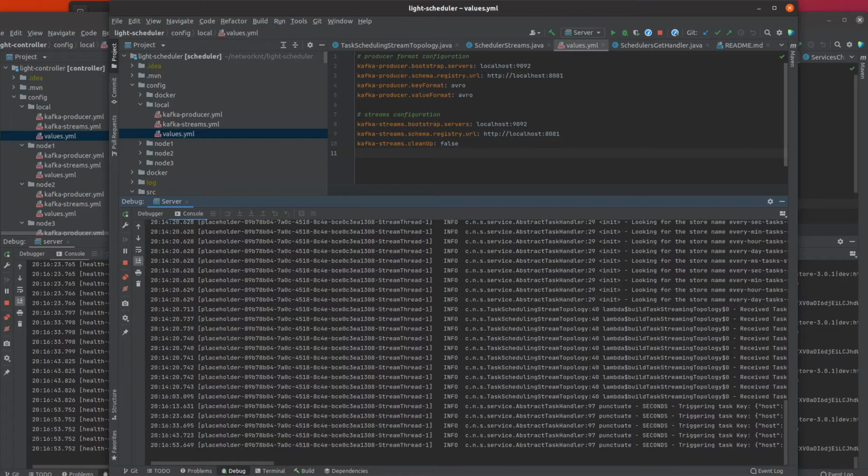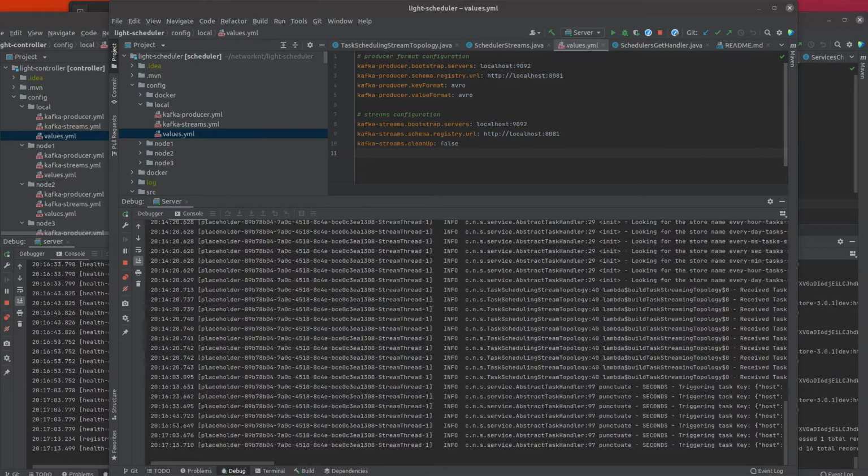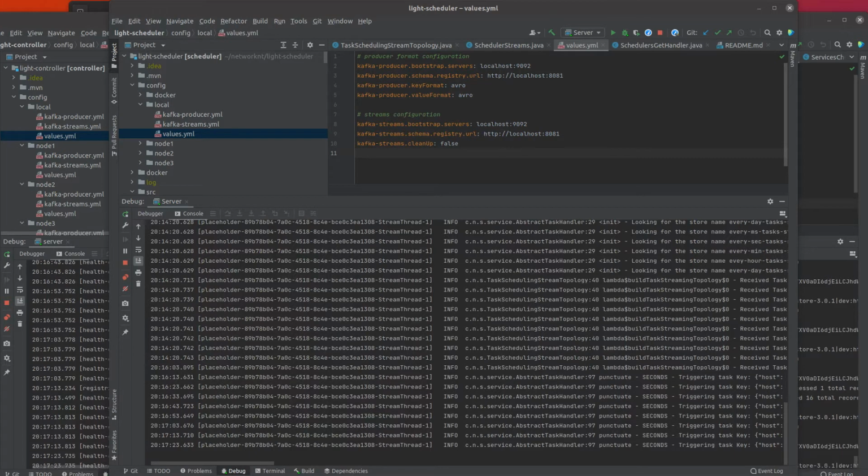Now let's go to the IDE to see what is on the controller UI at localhost.